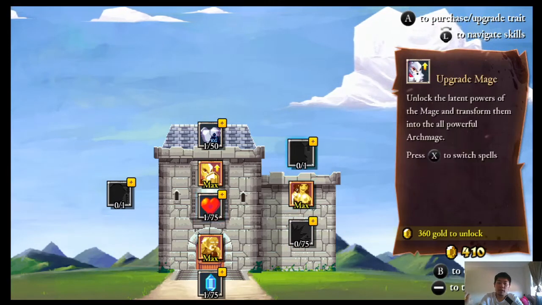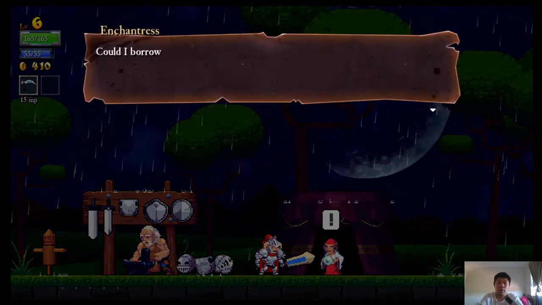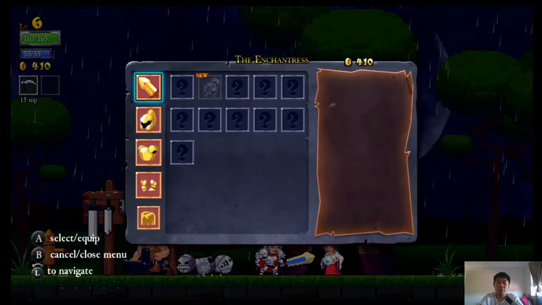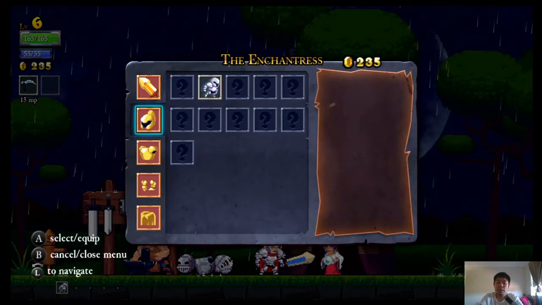And we can also go for the Architect. I'm not going to get any of this. I'm just going to go straight for my equipment. So now I've got our Enchantress here. Let's see if there's any runes here. I'm just going to skip all of it. Yes, we do. We have the Sprint rune for our sword. It's just a dash.